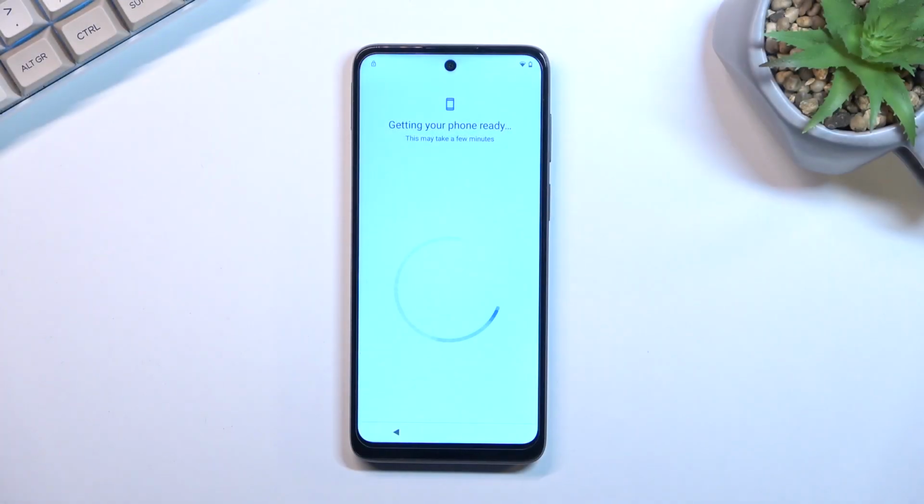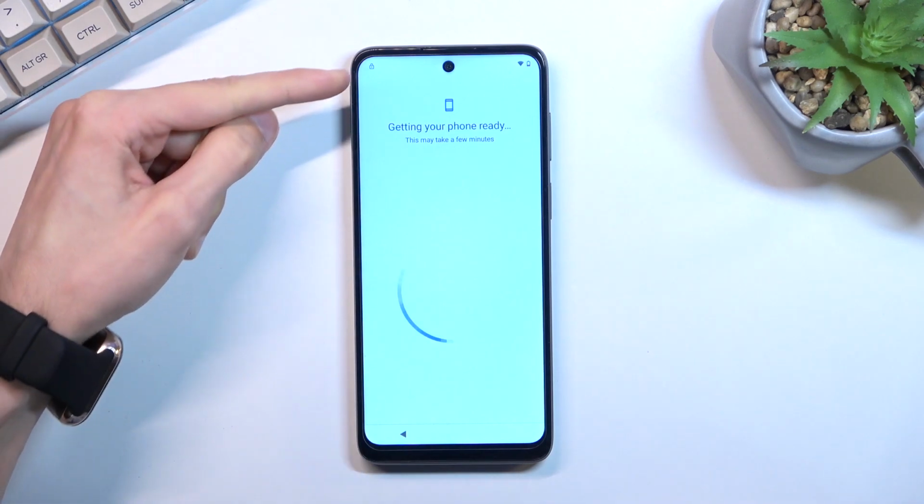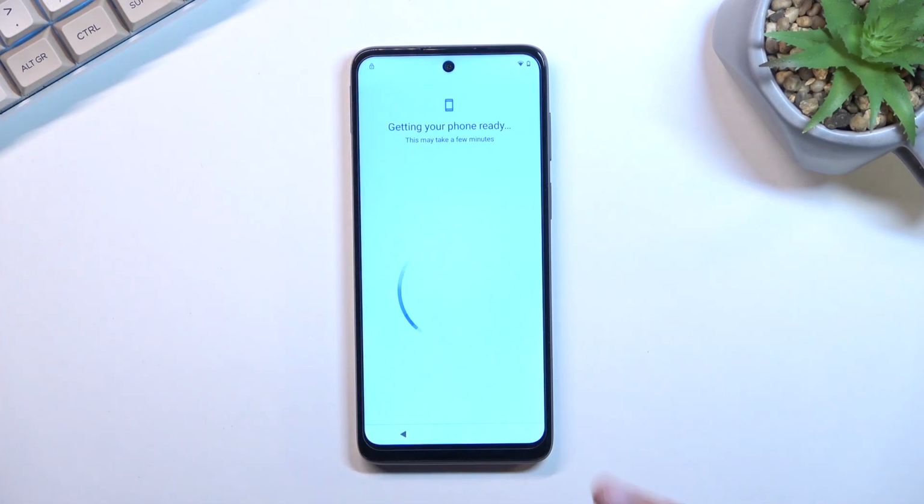Welcome. In front of me is a Motorola Moto G22, and today I'll show you how you can bypass the Google verification on, well, this phone. Now, in a second you should be able to see that the device right here is locked. You can see this tiny little lock right here that will signify it, and hopefully in a second you can see the two ways of verifying that should show up any moment now.